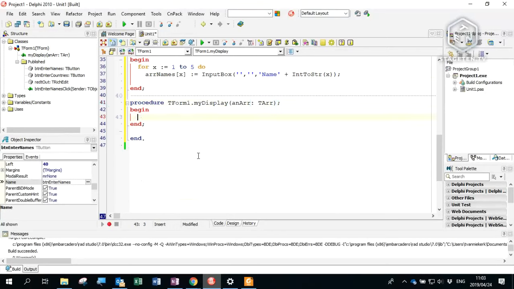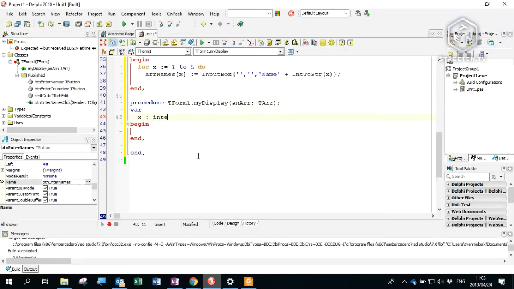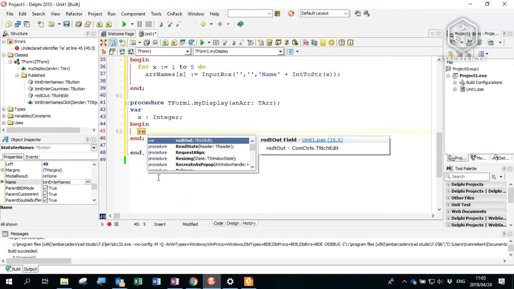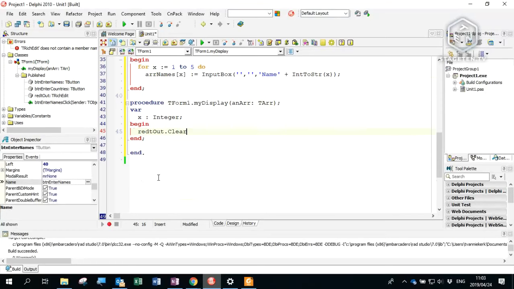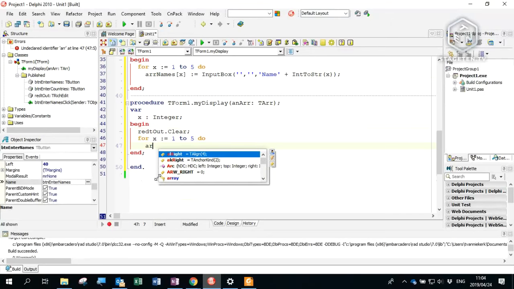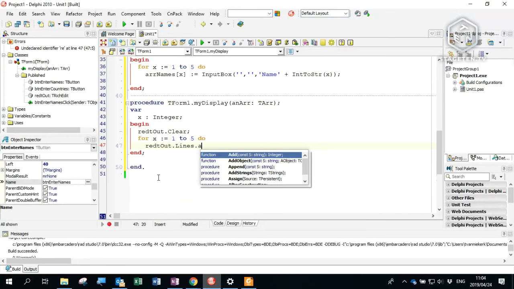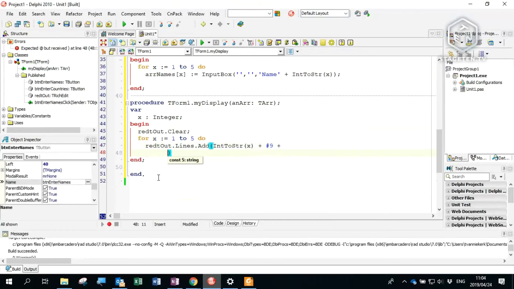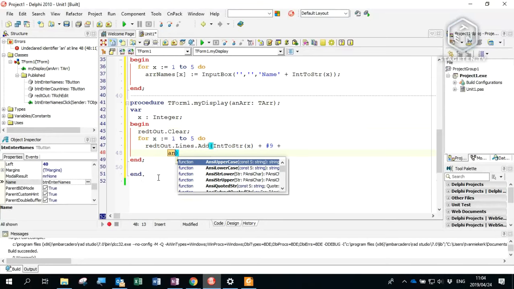Okay, so what we do here is, in our procedure, we can type var x integer, and we can say redOut.clear, and then for x is assigned 1 to 5, we can say redOut.lines.add, and we can say IntToStr(x), plus, let's say #9, plus, and then we could say an array. That's what we want to display, an array.